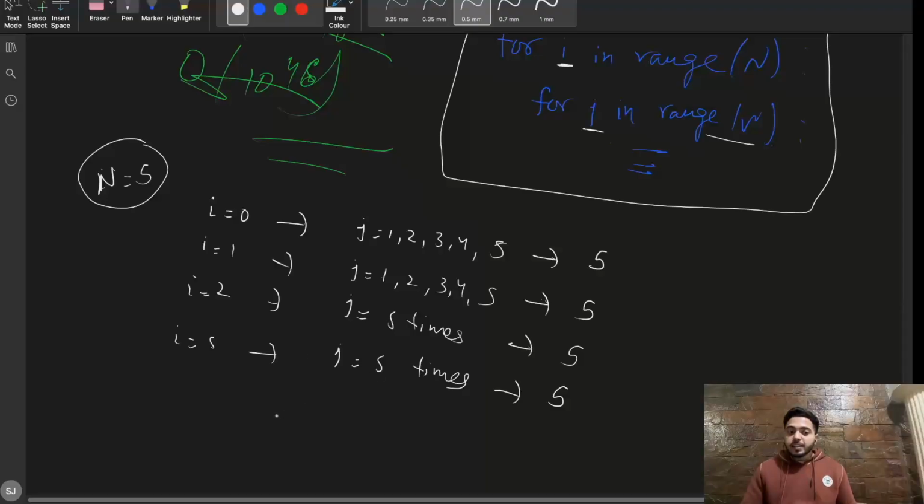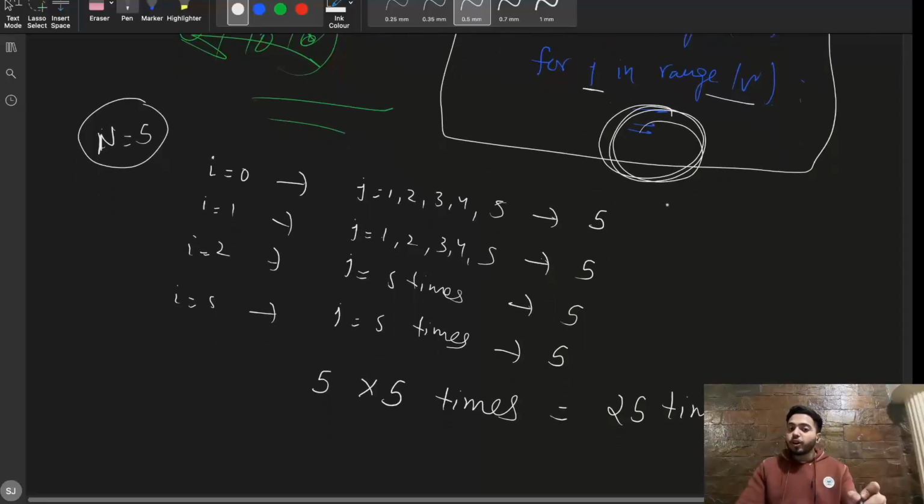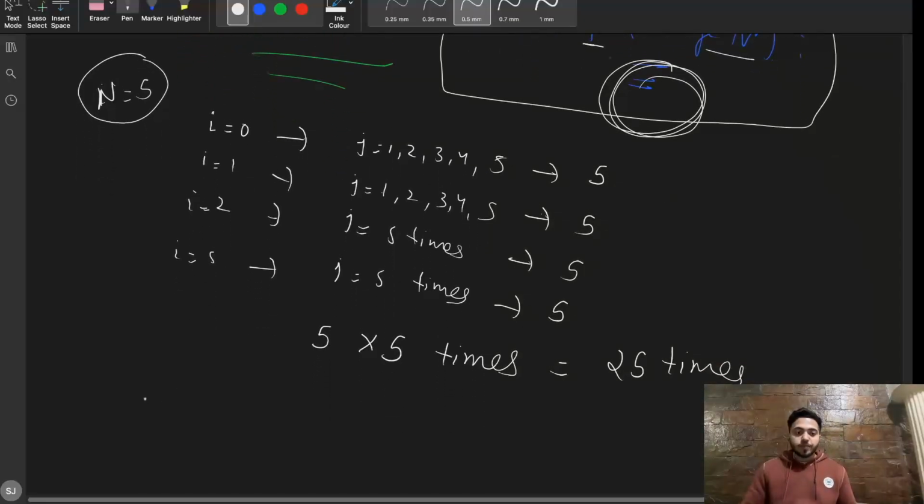So I can say it is running for 5 into 5 times, correct? The j is running 25 times, or this piece of code is running 25 times. Can I say this? Or if I want to generalize it, say if i is n, j will also run for n times.